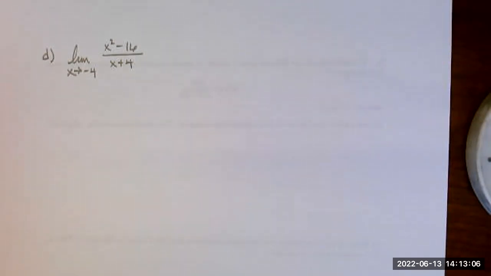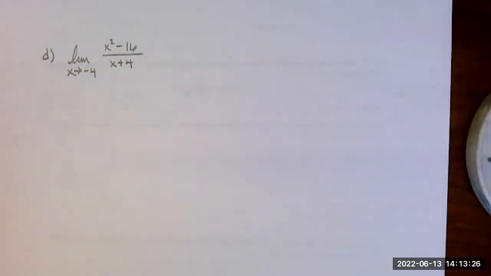I'll tell you what, go ahead and pause here, and if you feel comfortable, give it a try. Give yourself a minute or two. See if you can get the answer to the limit of x squared minus 16 over x plus 4 as x approaches -4. So if you want to try it, pause now. Okay, I gave you a chance.